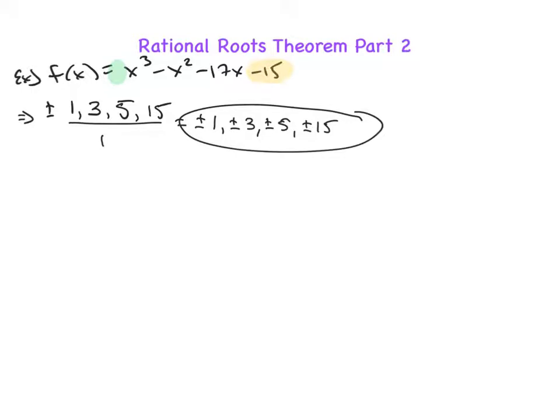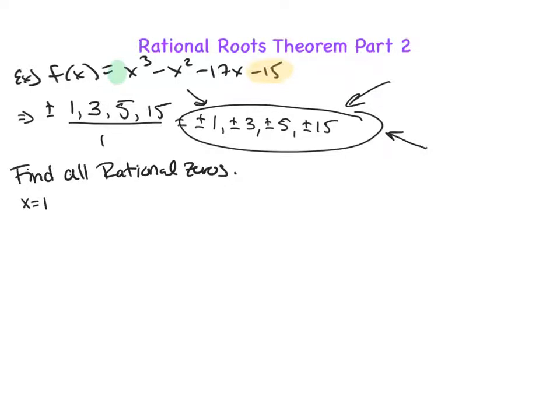Okay, let's use the list that we came up with for that first example to go further, and we will find all of the rational zeros, not the possible ones, the ones that actually work for that polynomial f of x. So here's what we're going to do. We're going to put together this video, this concept we've just done, and the previous one where we checked for remainder equal to 0. So we're not going to randomly pick x values and use synthetic division. In this case, we're going to only pick from the list of all possibilities. And a natural place to start is with x equals 1.